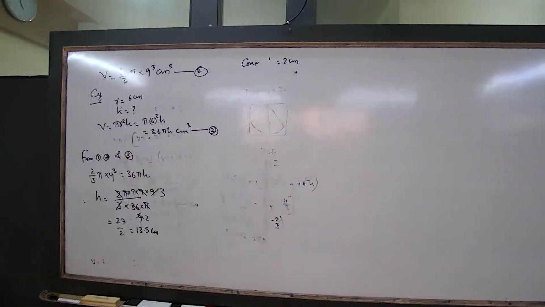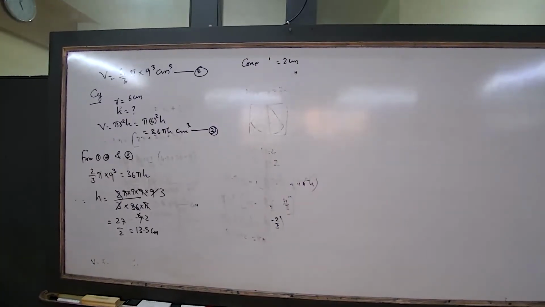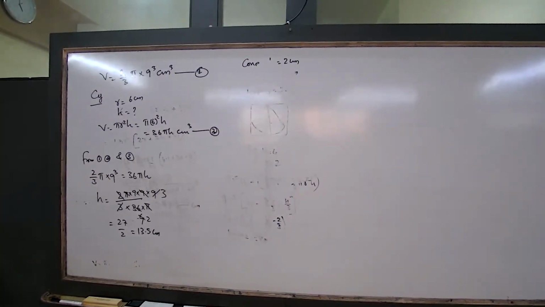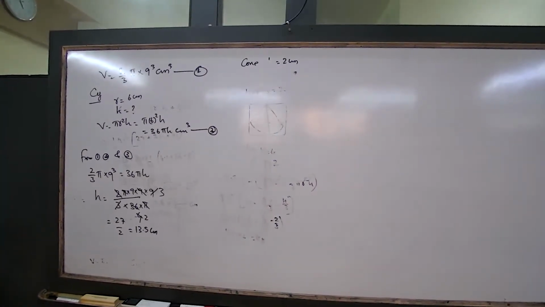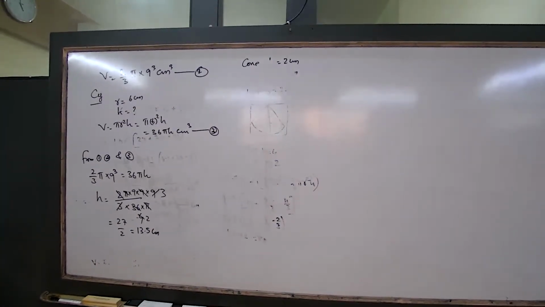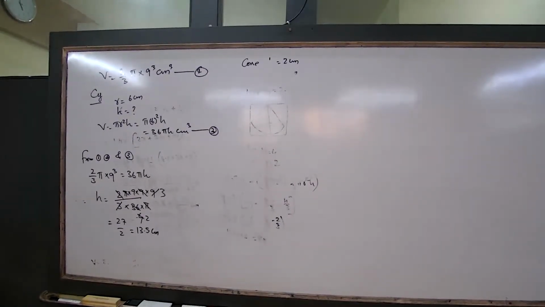Time taken is equal to, this is the formula. What is the formula? Time taken is equal to total volume or total capacity divided by volume transferred in 1 second. The answer will be this many seconds. In 1 minute, the answer will be this many minutes. In 1 hour, this many hours. Is this formula followed or not?